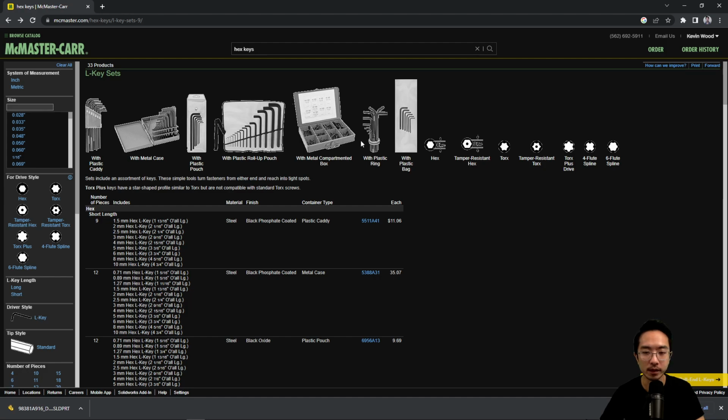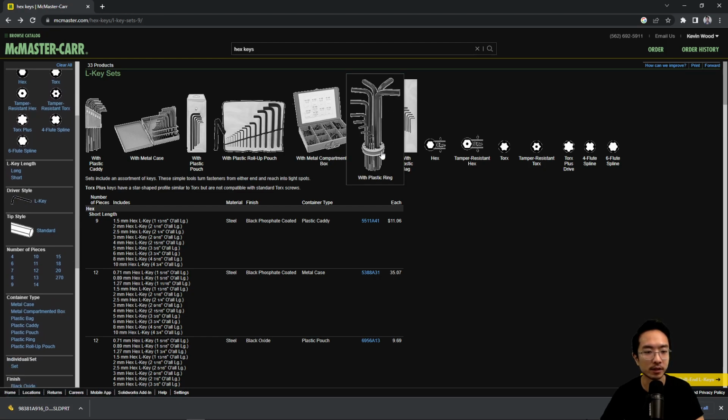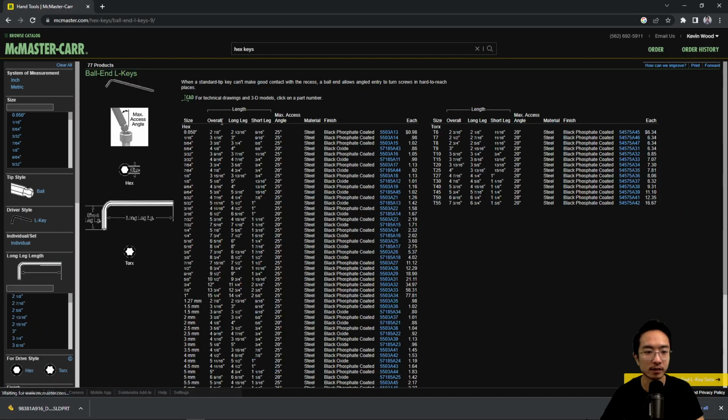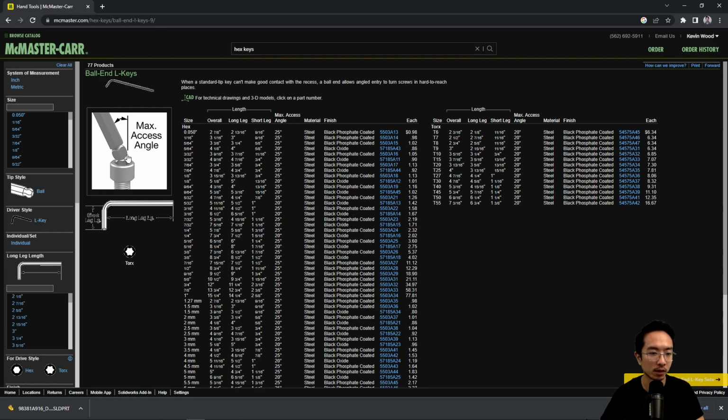And they also have different head shapes, as you can see here. They have some with a ball end. Let's see if we can find one. Yeah, ball end hex keys. If you look here, this is a zoom in of it. That gives you good access at different angles.